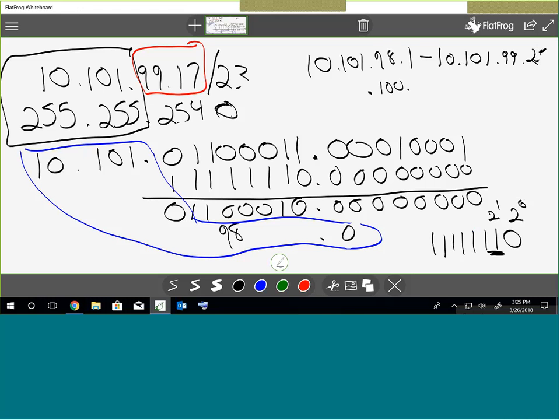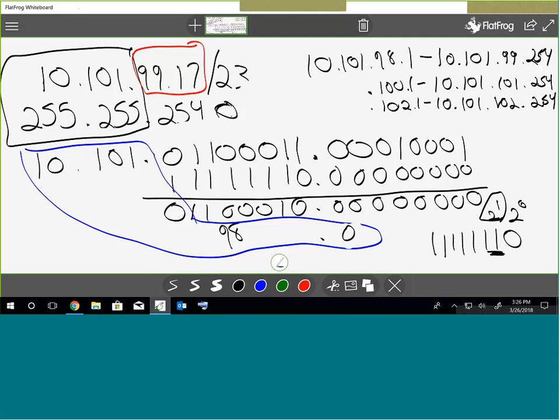The next usable would be this, 10, and what it is just doing is it's rolling that third octet by 2. The broadcast would be 255, the network would be .0. And see how we're still doing exactly what it says. We are going through and doing our normal subnetting using 2 positions, because the value is 2 when it's a 254. And so that's how you find your broadcast. Let me show you another way to do it in binary to make your life even a little bit easier.